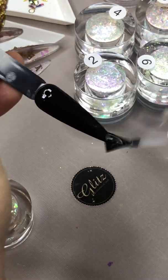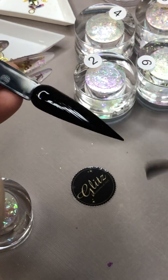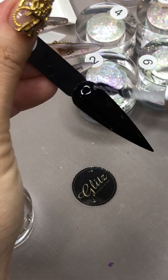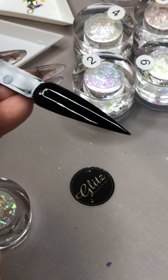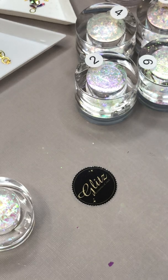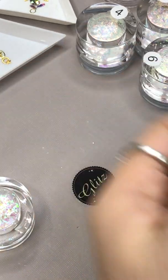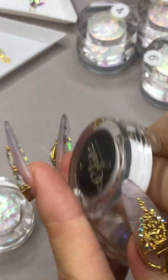We will cure here for 15 seconds. And I'm gonna tap it on because we're gonna do some crystal placements on it. All right, 15 seconds. And again, I am gonna do a number 2 as well. It looks like a number 2.